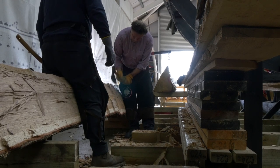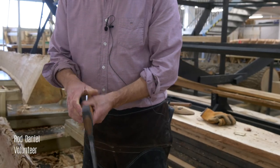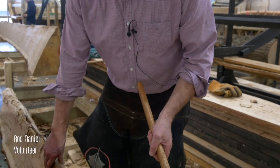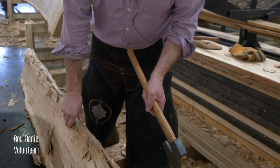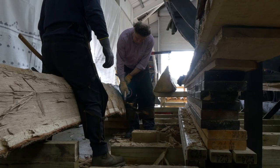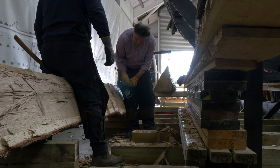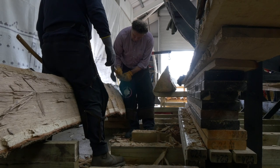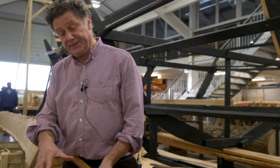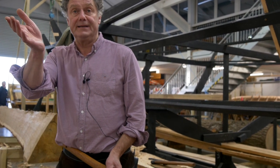The blade itself is offset — so you have a flat side and a beveled side. For a right-handed person, all I'm doing is working down the grain, just roughing out the shape. We're using a natural twist in this tree. This tree is a very good one for us because it had a twist. We've sided the two planks already based on the natural curve in the grain, so we're using the tree's natural shape to our advantage.